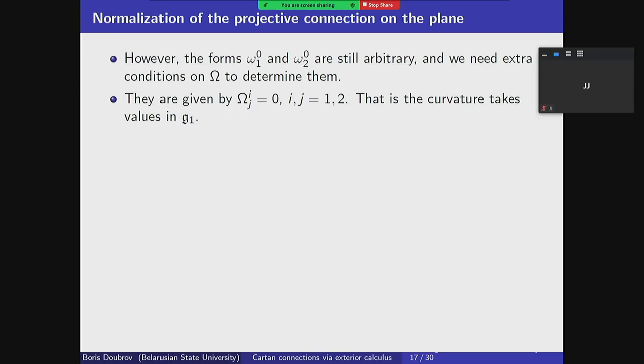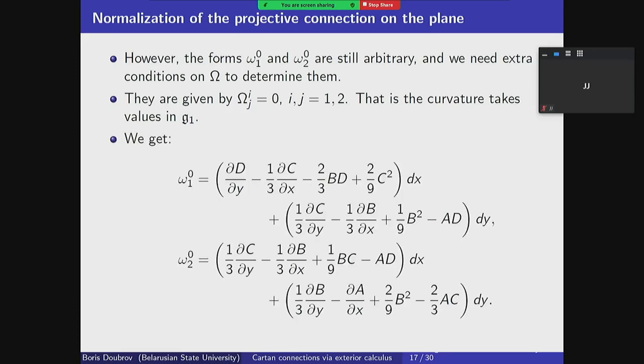That's a very strong condition, and this is very specific to the case n equal to 2. I will speak about how it looks in higher dimensions. But in the case n equal to 2, we can actually choose forms omega 01 and 02 such that the only part of the curvature that will survive, so automatically this will be 0 because we are in the torsion-free case, is only this slot. A very small part of our curvature.